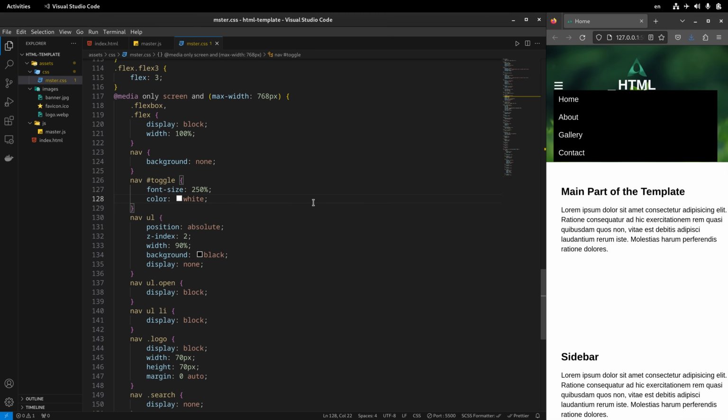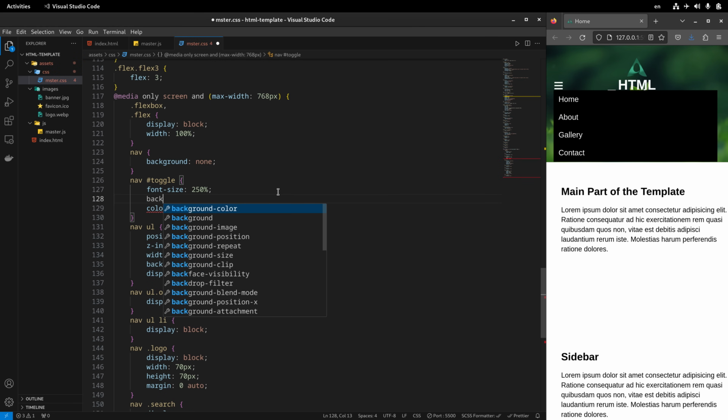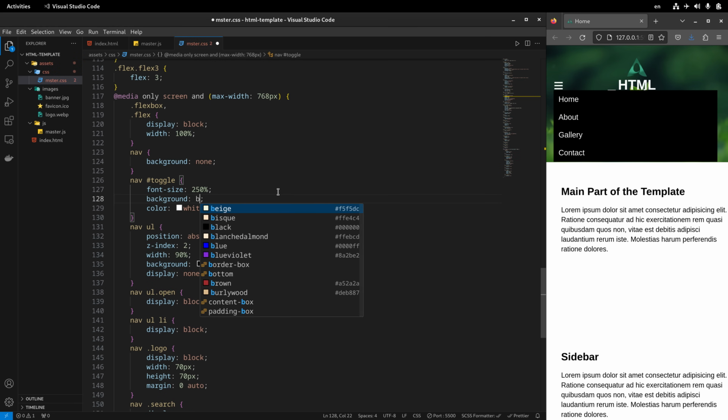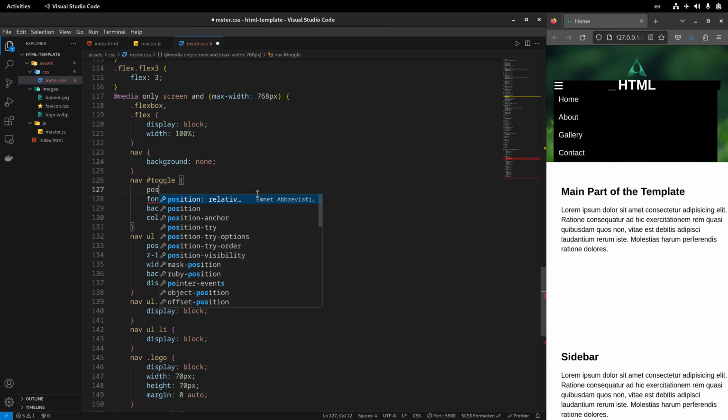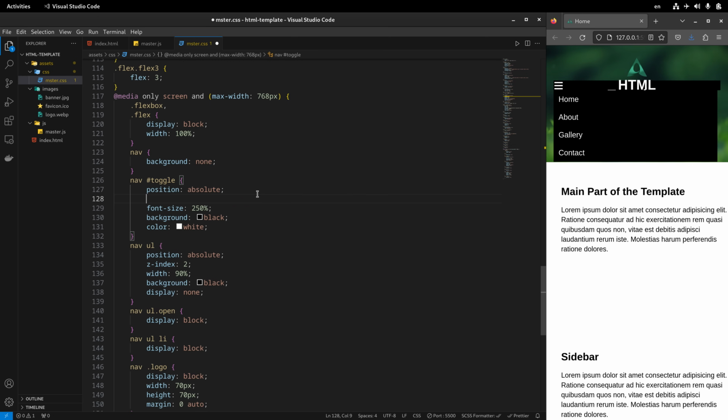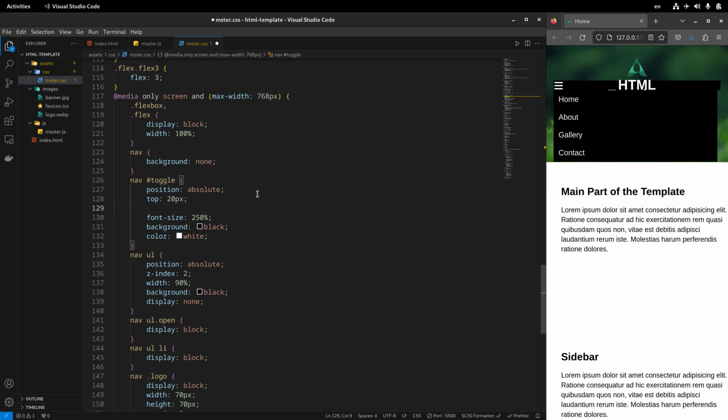Okay, now let's give it a background and set it to black. And also I want it to be positioned as absolute with 20 pixel distance from top and left of the header. Now I have it over here.